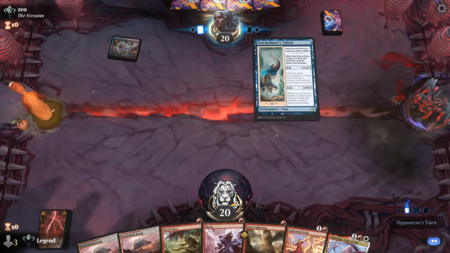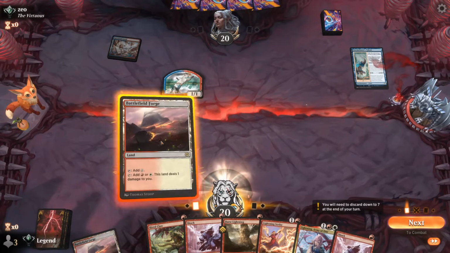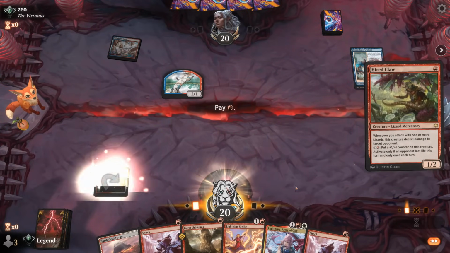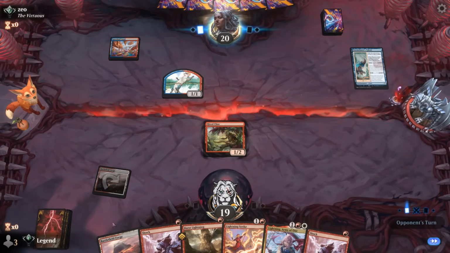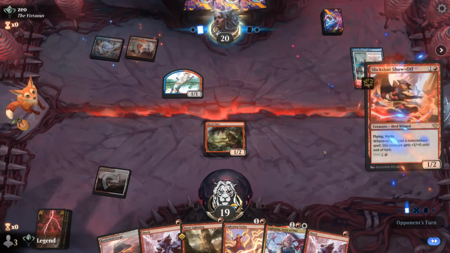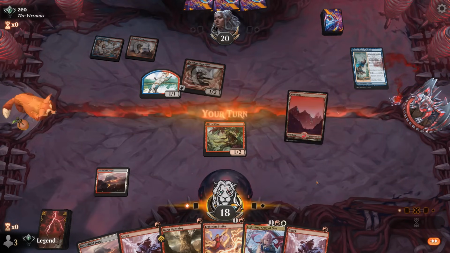Facing blue-red prowess. Tempting to just Shock the Otter token before we take more. I think I want to stay on the front foot with Hired Claw. Double Battlefield Forge is going to hurt in this matchup. Slick Shot is perfect for Burst Lightning, or probably should start with a Shock.